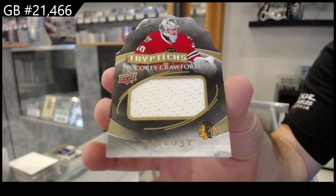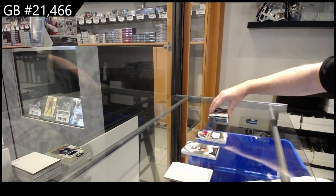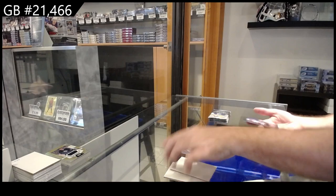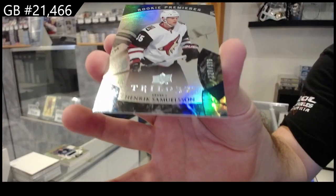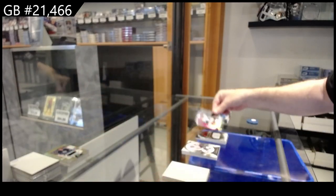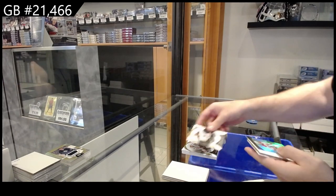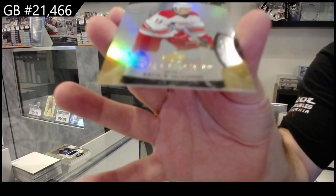Like, if it releases in the summer like it's supposed to, I could see a bit. If it releases by the end of the year and Bedard's in the second year and lighting it up, nope. We've got a $3.99 Samuelson for the Coyotes. We've got a Rookie, number 9, $9.99 Brock McGinn, Carolina.